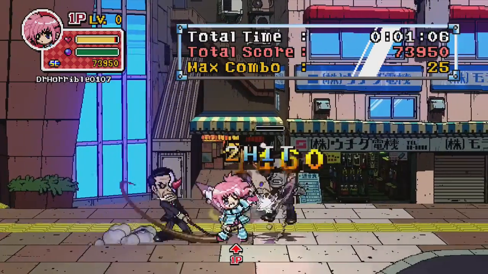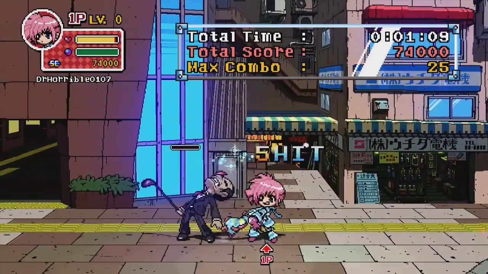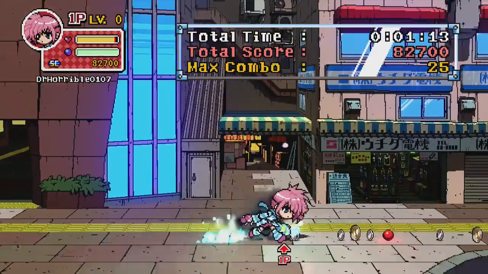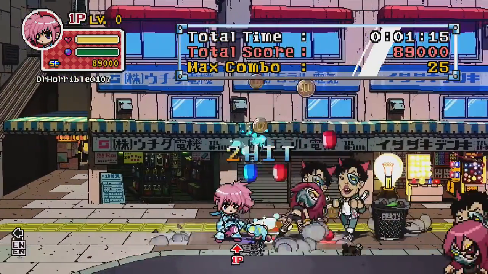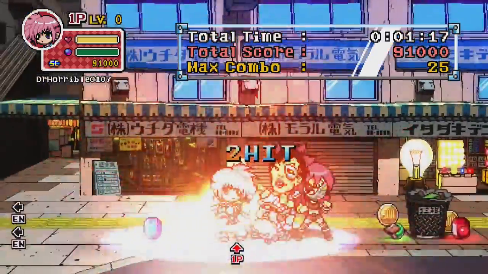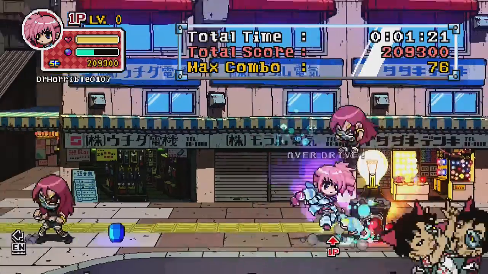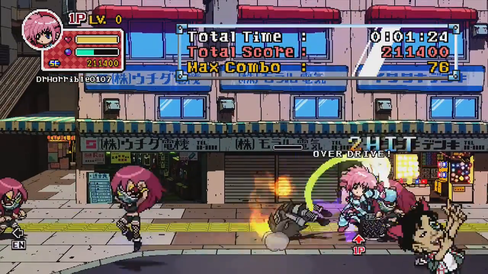And it looks like I could use a special power, but I don't think I have one yet. We could try. Okay, so that's just the generic special power that everyone does. It's just raining down lightning.